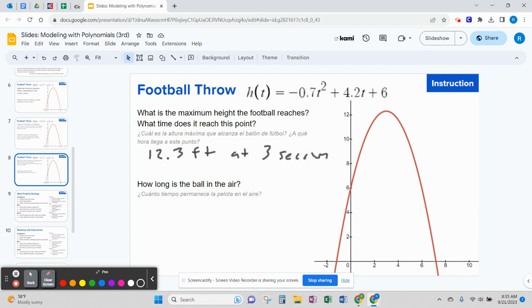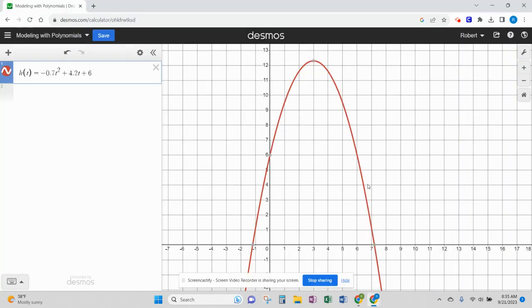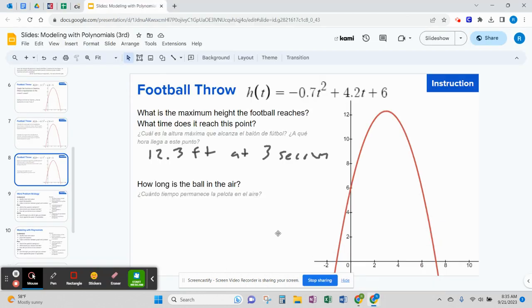And final question, just analyzing the graph here. How long is the ball in the air? We could estimate it just by looking at it, somewhere between 6 and 8, so maybe 7.5 seconds. Or we can do what we did earlier and go back to our graph. If we click on that graph, that gray dot shows up right at the bottom, and we'll see at a height of 0, so that second number, comma 0, it was 7.192 seconds. So that's how long the ball is in the air, and we can write that down: 7.192 seconds.